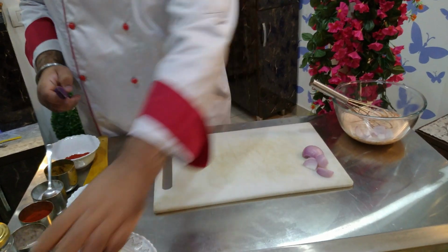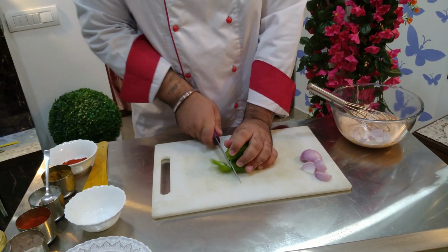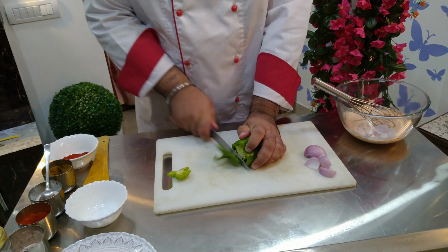Same way we have to cut our capsicum. Remove the bottom. Remove this.